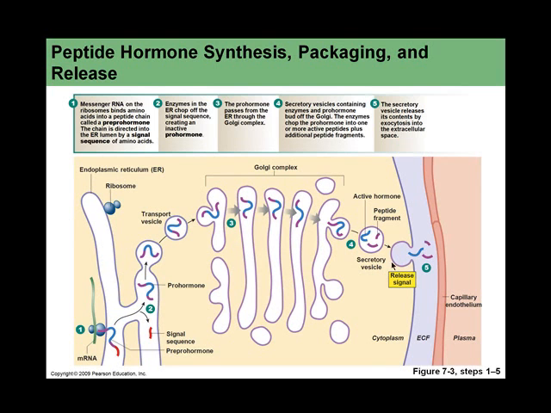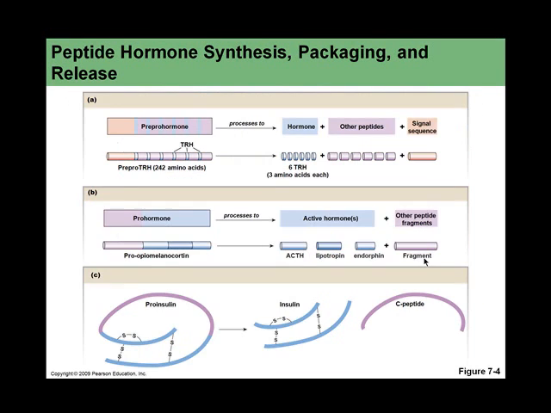And then with the appropriate signal, of course, you get the release, not only of the active hormone, but of the peptide fragments as well. And in some cases, the peptide fragments have effects too. And of course, I like this because we see the release into the interstitial fluid compartment first, and then diffusion down the concentration gradient into the plasma. So you have to have the blood flow to keep washing this away, so you keep a lower concentration here at number 6 than you have here at number 5.